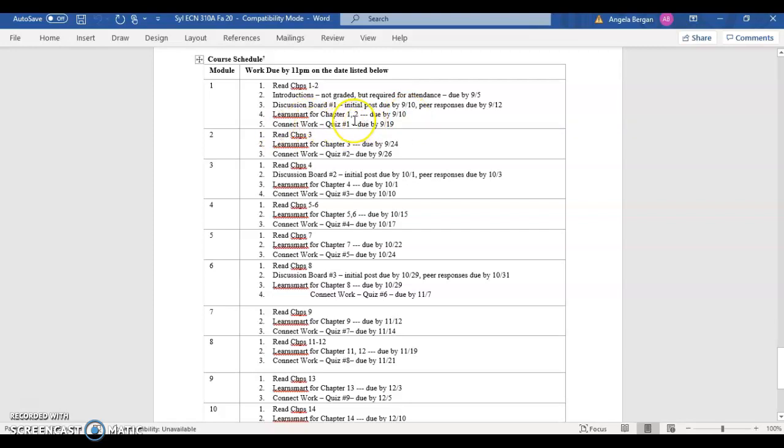Connect Work, which is quiz number 1, due by Saturday of the next week. This helps guide your efforts. I have the Connect Work set up where you get 2 attempts on the quizzes and multiple attempts on the Learn Smart to help you prepare for your efforts.